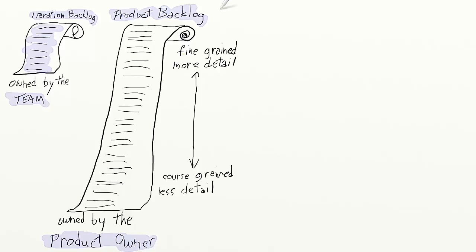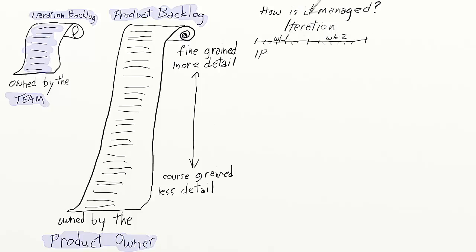Keeping this product backlog in good shape is really too much work for just one person, so the product owner generally works on this in collaboration with the team. Let me show you a common way this is handled. Let's take a look at an iteration and see where this work fits in. As you know, an iteration is usually 2 weeks and has daily stand-ups throughout. It starts with an iteration planning meeting and ends with a showcase and retrospective.